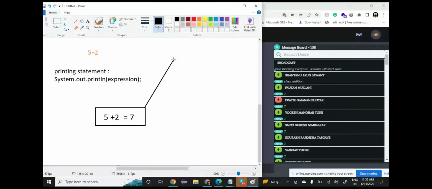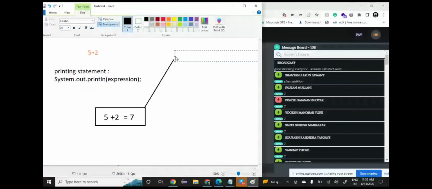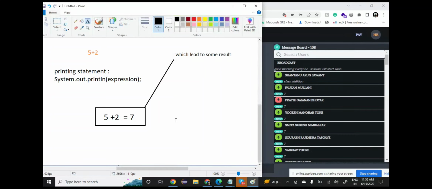So how will you define the expression? It is very simple. An expression is something which leads to some result. If you do something and a result comes, that is called an expression. Now you have to write this expression to get the result.